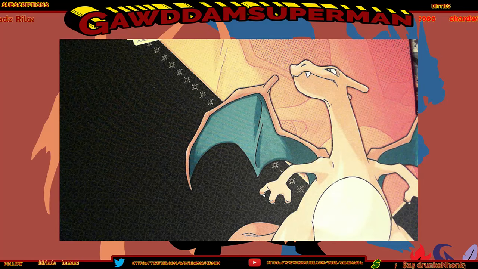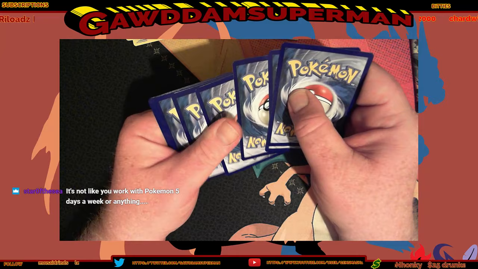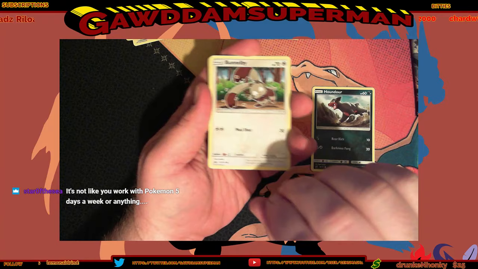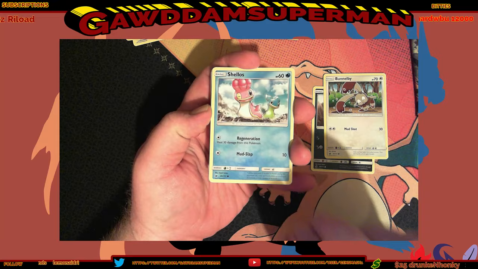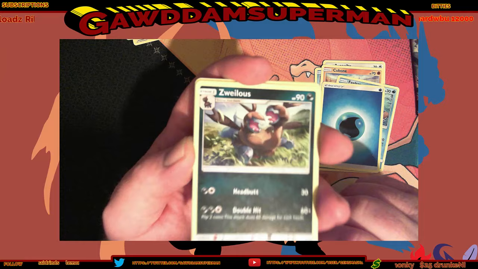Hey, at least I know the card trick for the Japanese. Alright, 1, 2, 3, 4. Look, I don't handle Pokemon every day of the week. Houndour. Bunnelby. That was a terrible Bunnelby impersonation, I'm sorry. Shelios. Kubone. Phoebus. Energy. Zwellius. I don't think I've ever seen that card. Weird.